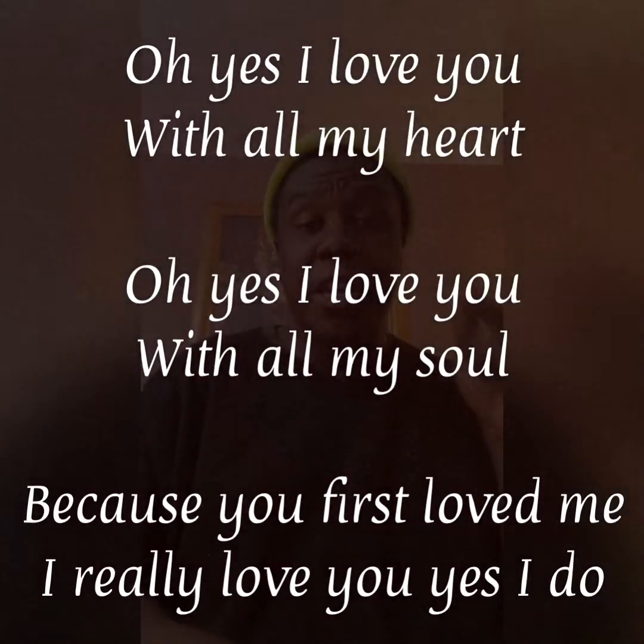Tenor twos. Oh, yes, I love you with all my heart. Oh, yes, I love you with all my soul, because you first love me. Gotta jump all the way up there. I really love you. Yes, I do.